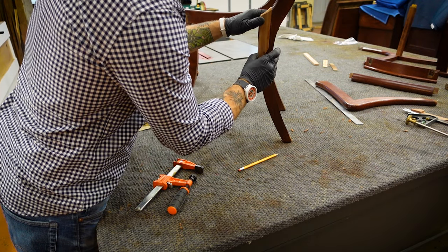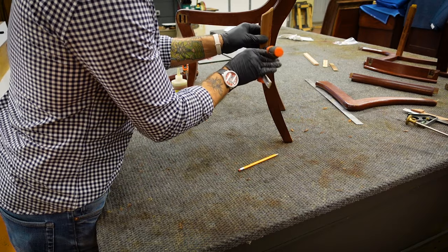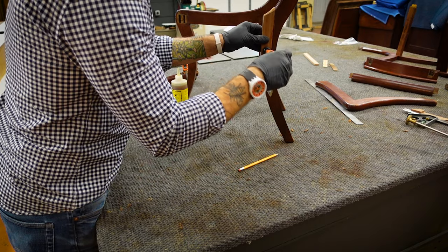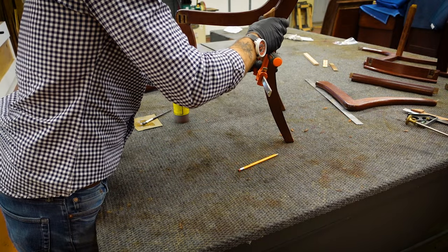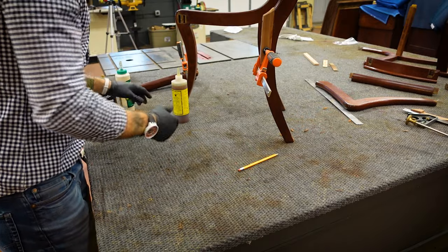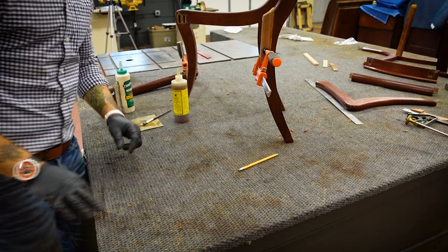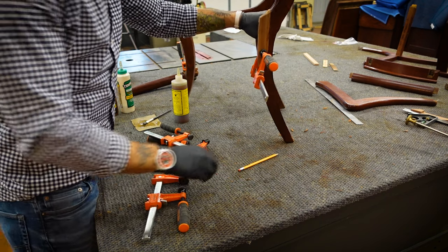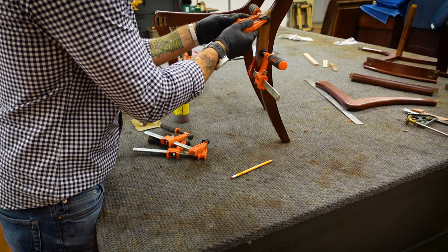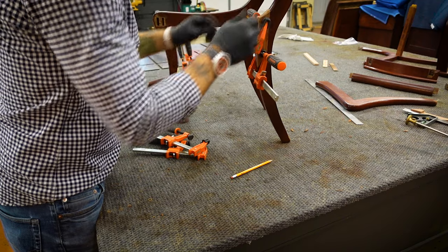So the first clamp I'm gonna run is probably going to be side to side, right there like that. And before you draw that up, just make sure it's tight. You know, common sense. Not that it's very common, but okay. And now we'll do one up here and then we'll do a pair of them going from front to back. Okay, so now we'll draw a clamp here. Kind of holding that into that corner. I want to make sure it's tight.